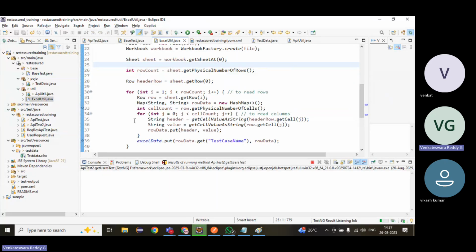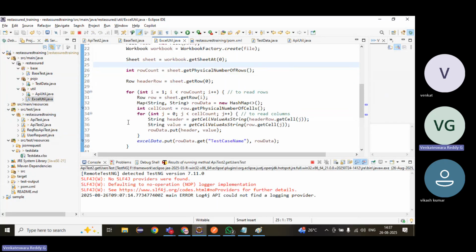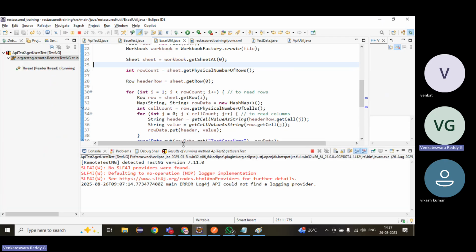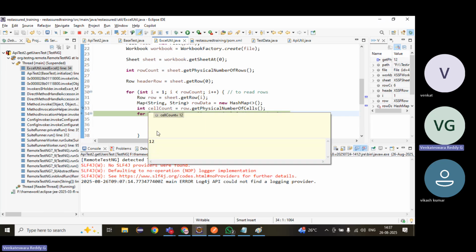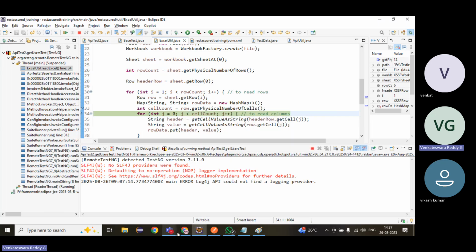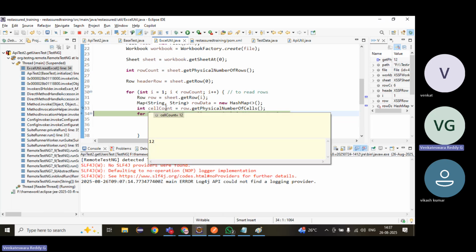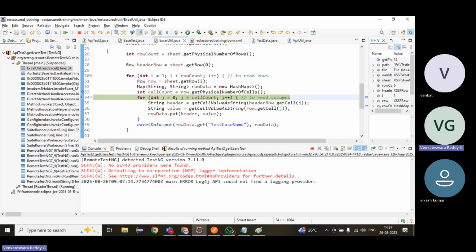That is the problem with Excel. If we get some issue, it takes some time to analyze. If it is a JSON file, it will be very easy. Okay, now it's coming fine, 12. Just add the borders for the cells in the Excel. It's fine now. It is coming 12.